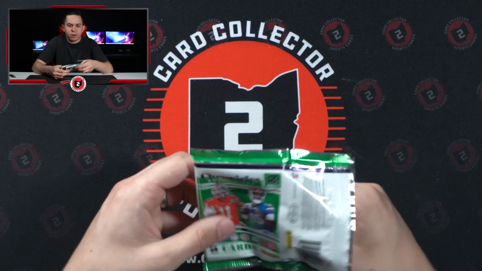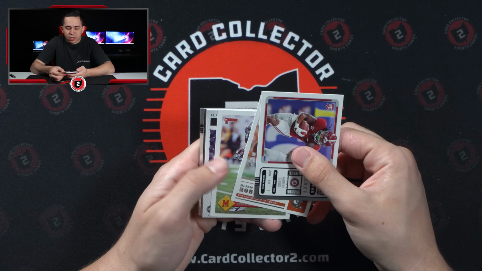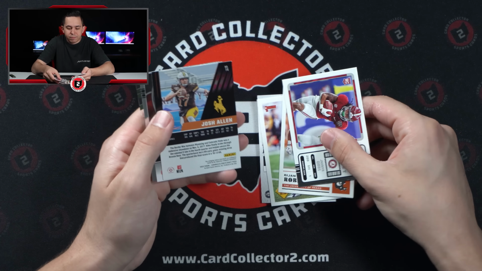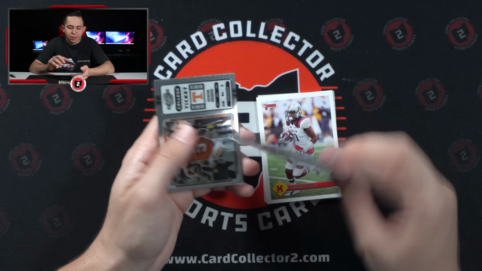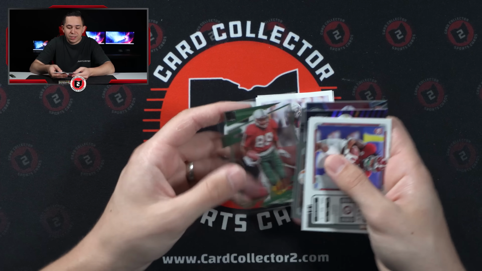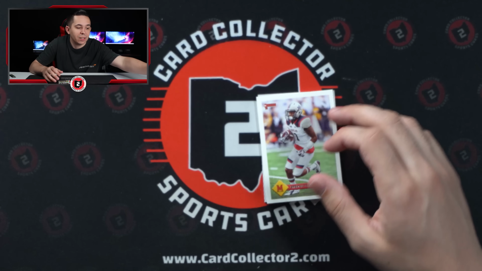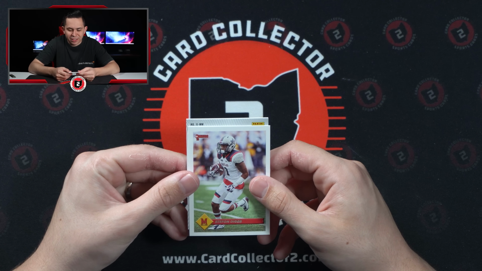Starting out with a thick one, though. Definitely a thick one here. Looks like we might have an Illusions. I think this is an Illusions RPA. Don't want to spoil the fun. Josh Allen. You got a Tanner McKee refractor. That's no different than what we hit in Friday's break. We hit Tanner McKee. A couple different things.